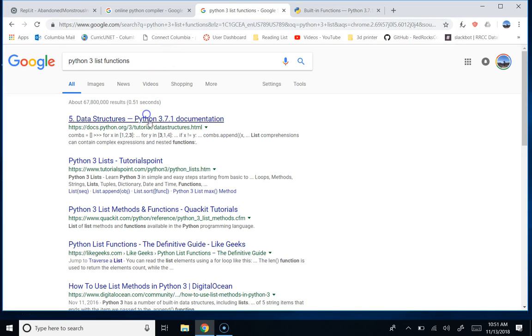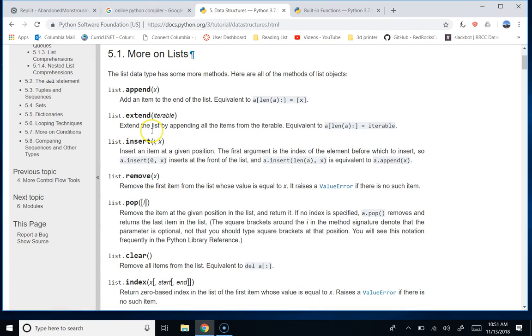So if I go like, all right, Python 3 list functions. Like, what are the functions I can do to a list? Apparently, I can append things. That one's familiar, like I had append as a command in Processing. What does append do? Sticks on the end. Yeah, just stick stuff on the end.